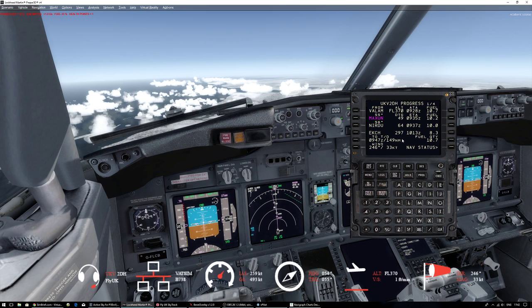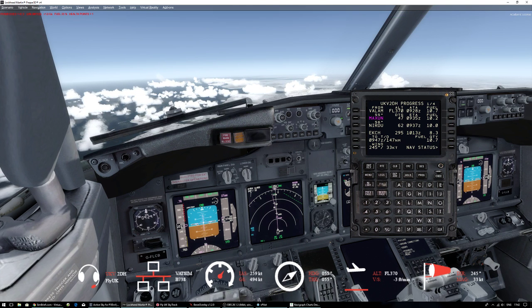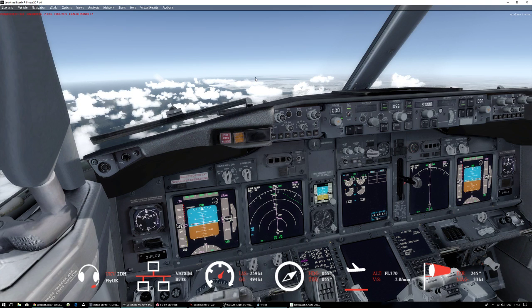Weather-wise, it's a little bit low pressure in Copenhagen. QNH is 994. The wind is 16 knots at 80 degrees, which isn't bad. So that gives us probably a landing on one of the 22 runways today, coming in from the north, landing facing south. 45 nautical miles to the top of the descent, so not far to go.